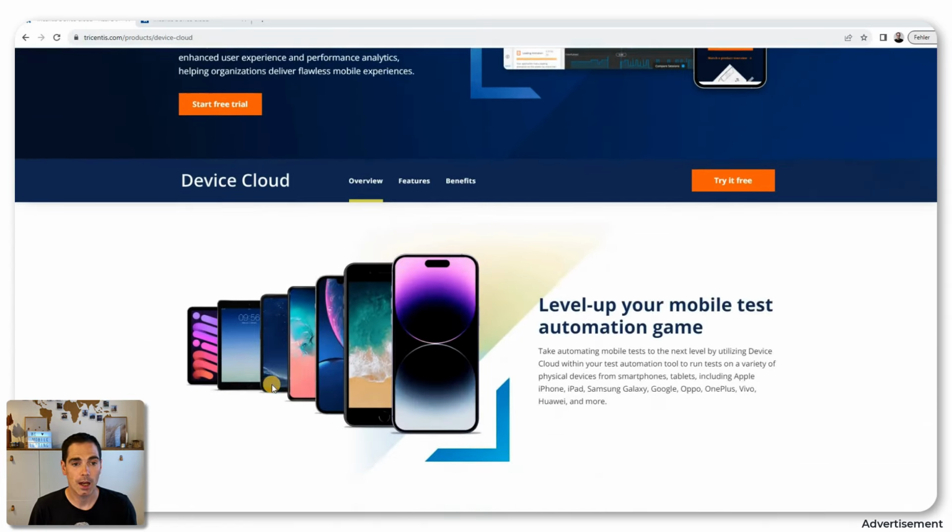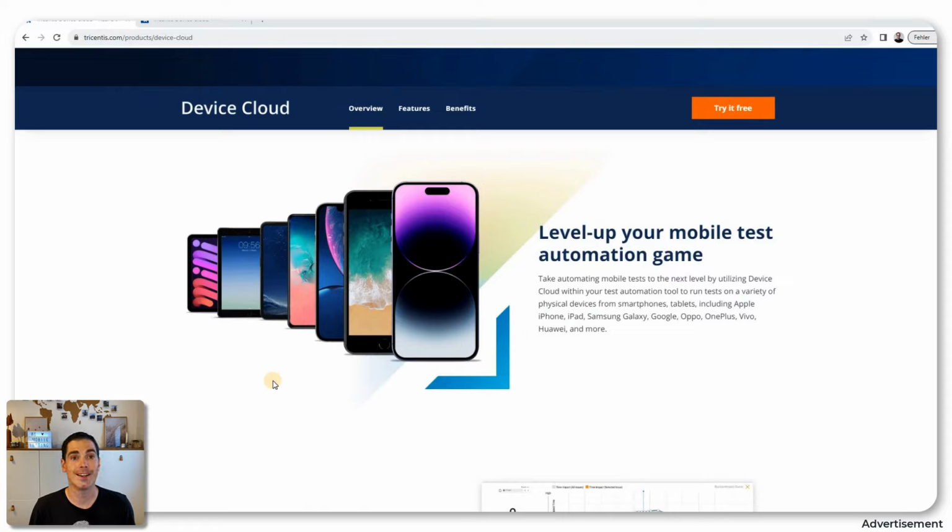So the overview. You can now finally level up your mobile test automation game with the Tricentis Device Cloud. You can test on iOS, on Android, on a different set of devices, no matter what you would like to have. They have it in their portfolio. So all the different Android devices, different manufacturers, different operating system versions, as well as iOS devices, including tablets. You can now finally test against your native apps if you have them, or you can also test against the mobile web version of your product.